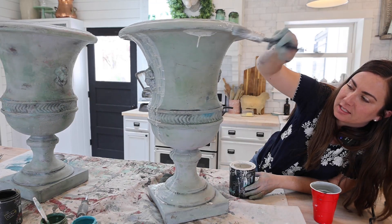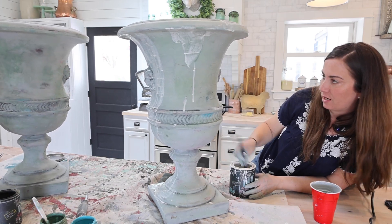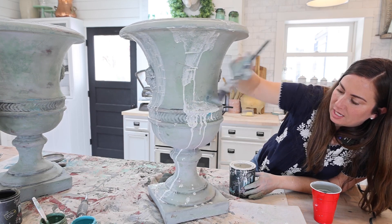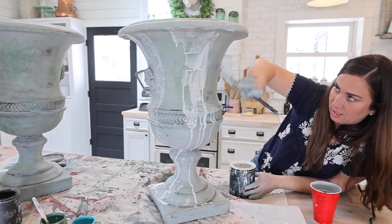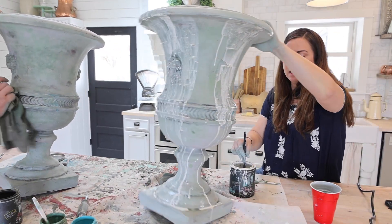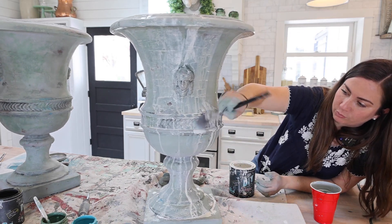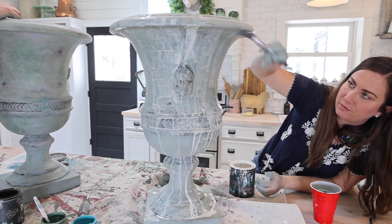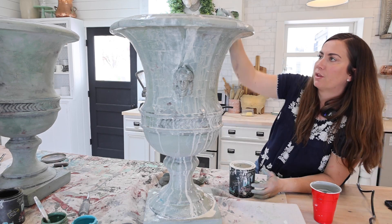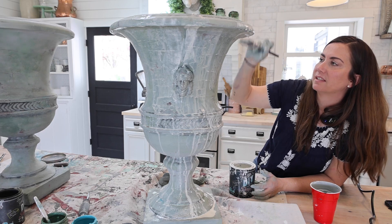I'm adding a whitewash and I want it to drip down over the piece — not full coverage — and I'm not brushing it back and forth, just letting it go where it goes. It's very watered down, probably about 20 to 1, just the essence of white paint. This is going to let all the colors shine but make it look oxidized, like it's been sitting out and the paint's been running off it, which is what happens to a lot of older pieces.